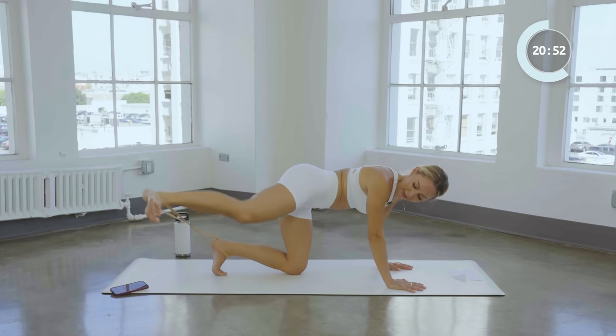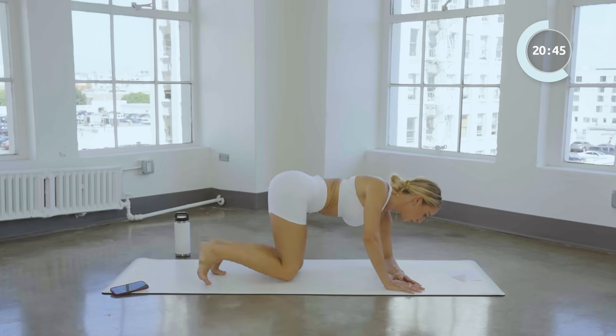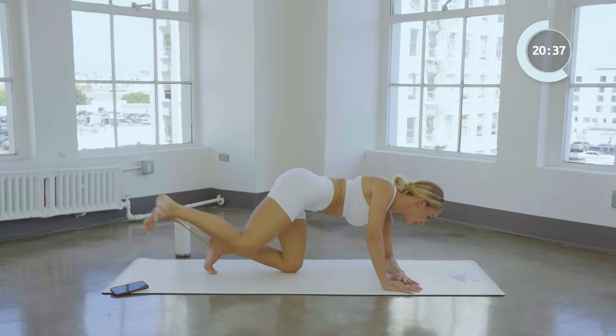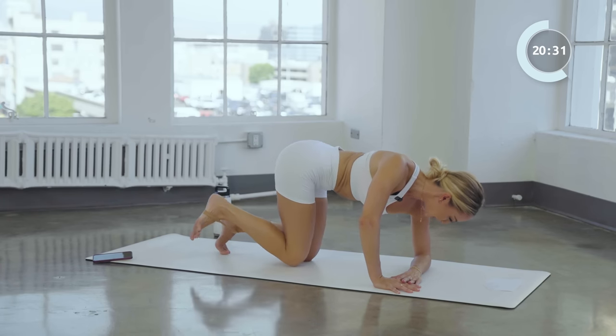Breather. Now we're going to just take the leg out at a diagonal there. We're going to come down onto our left elbow and just extend there at the corner. Okay, here we go. Reach and in, reach and in. I love this because you really are working on the in and the out. So you're resisting out and you're resisting in.